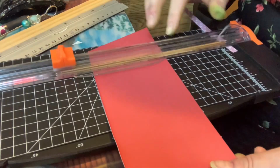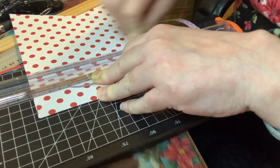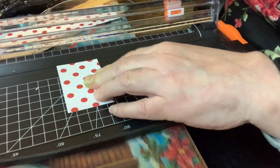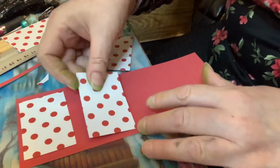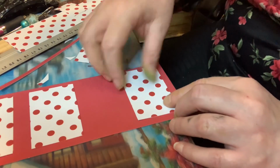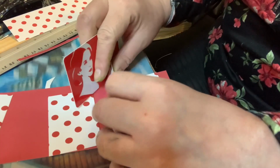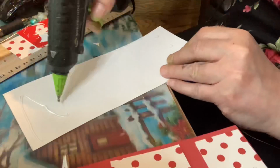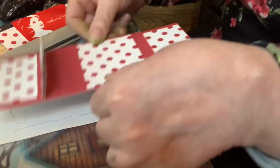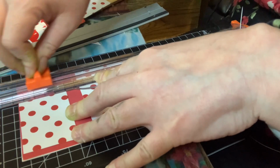For my next DIY, I took red cardstock, folded it over, and then using my paper cutter, cut it down to size. I used a polka dot pattern for the embellishments of the red card, and I cut them into 4 rectangle shapes and glued them down. Then I made a smaller rectangle shape and glued that down because I'm making a pop-up gift card holder. Then, using hot glue, I glued it all down. And I gave a little trim on the side.